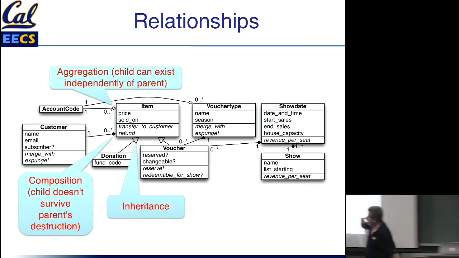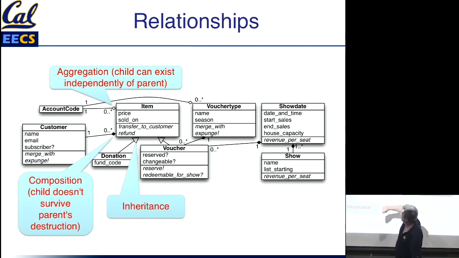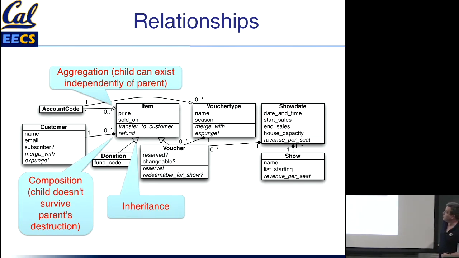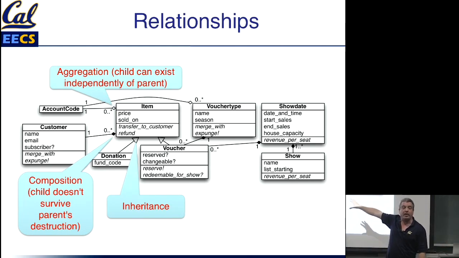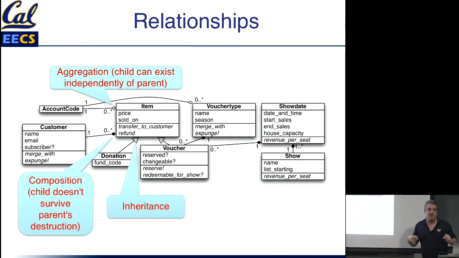And again, an example of inheritance. In this diagram, whatever an item is, 2 things that are subclasses of it are donations and vouchers. So either of those has a strict subclass relationship. We'll talk a lot more about subclasses when we do solid class design. By the way, this diagram was actually automatically generated for me. There's a gem that you can use, and I'll put it in the slides, that will essentially walk through all of your model files and database tables, and it will draw this.